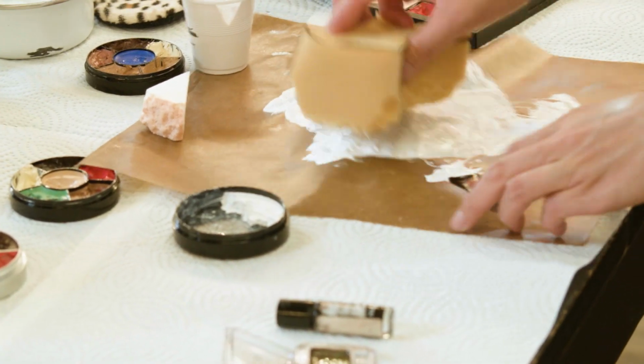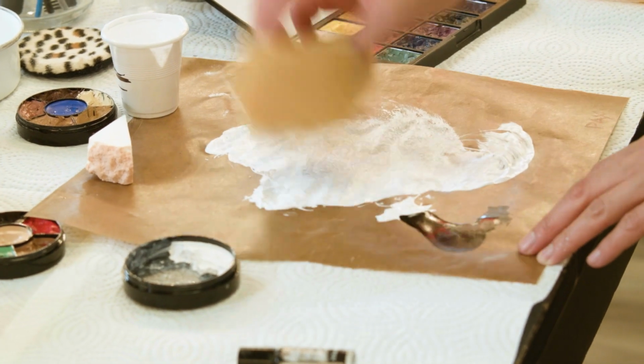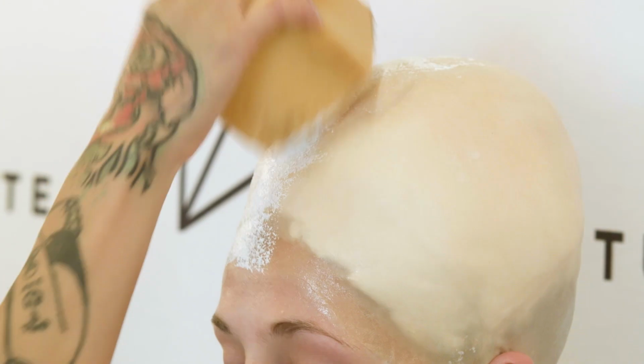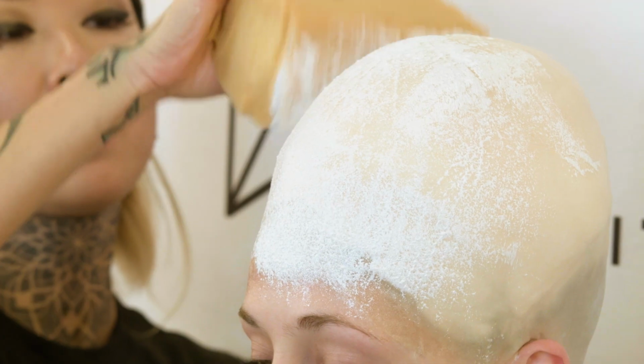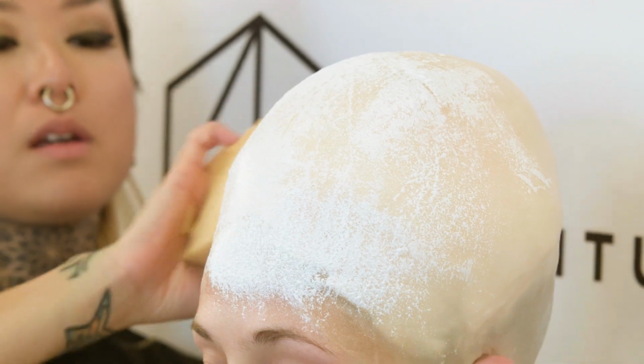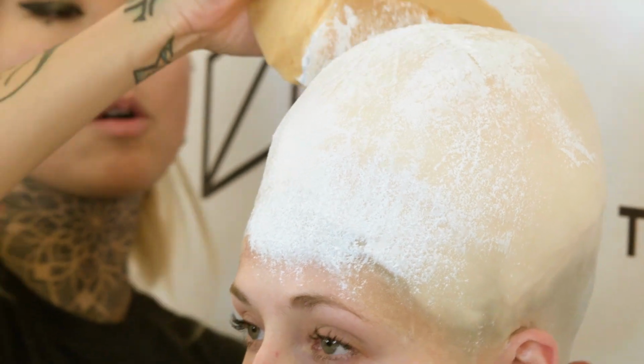Dip your sponge. Just for some quick coverage. This is actually a Pax paint. It's a prosthetic paint, but if you don't have Pax paint, no need to worry. You can use whatever paint that goes on top.